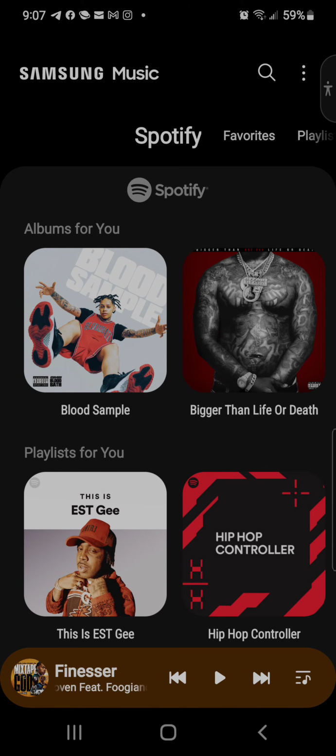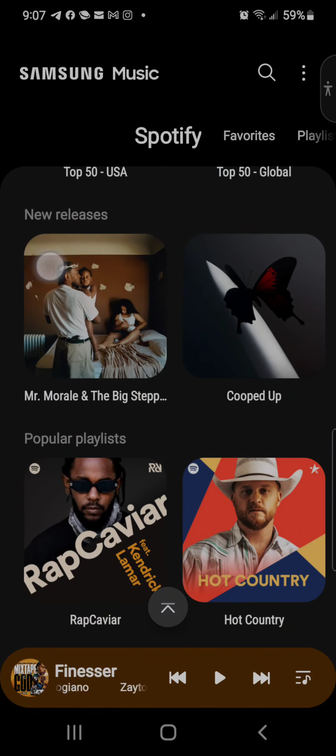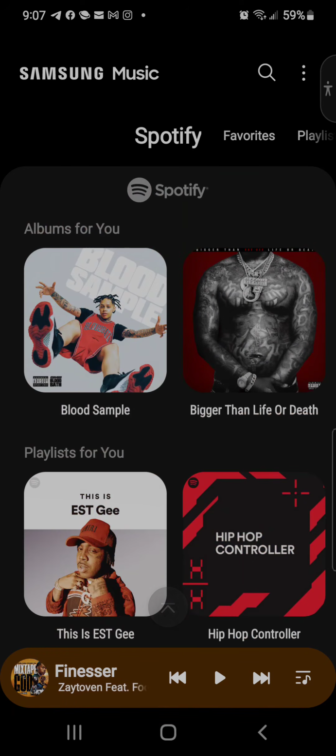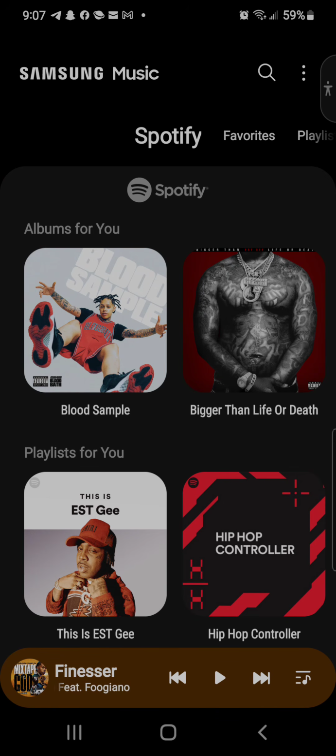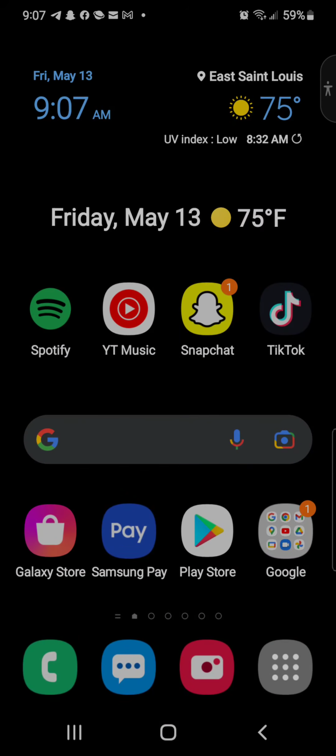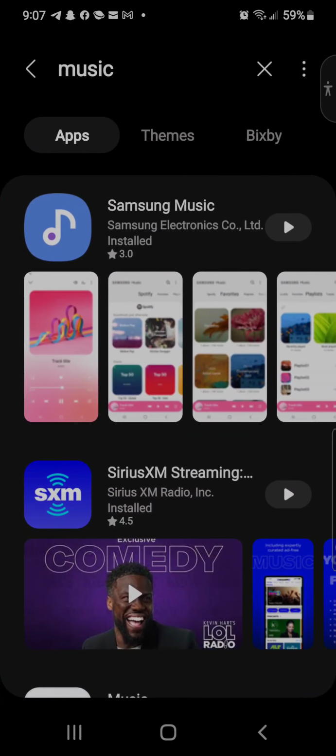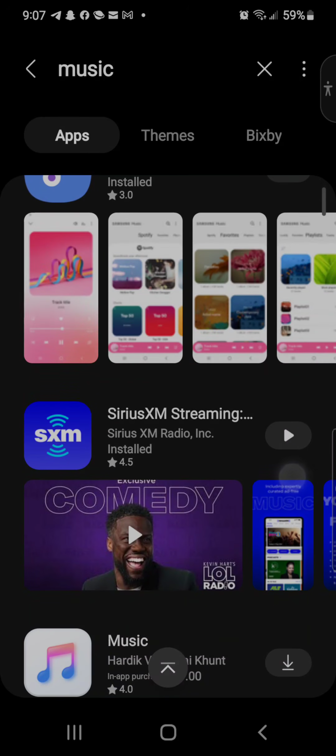and that's it. And you have all your music, like they got Spotify. You have all your playlists, top songs, top music of the week, day, whatever it is, and it'll be right here on the home screen. But y'all let me know about Samsung Music. Did you know it was for free? Excuse me for them notifications. Did you know it was for free? And you gotta go to the Galaxy App Store to find it. All right. See, they even show Sirius XM.